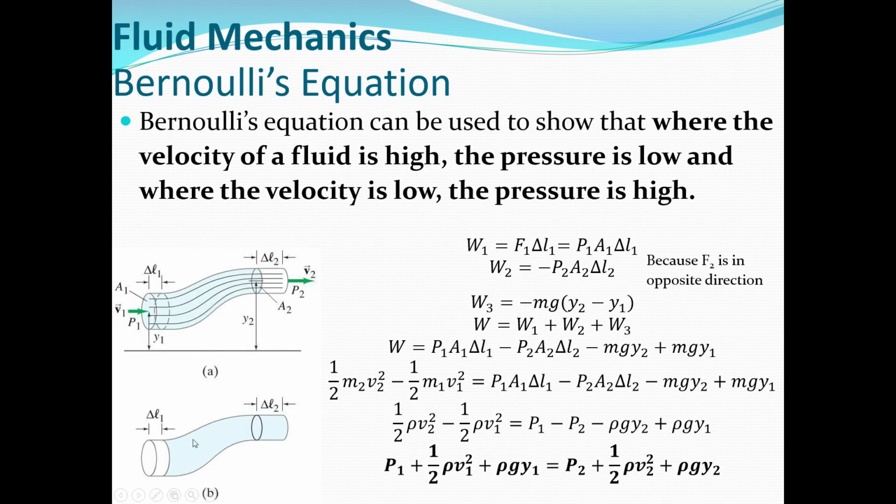So the idea is that this relationship remains constant throughout this pipe. Now, to make life easy, a lot of times some of these terms may end up crossing out. For example, you might have a situation where both ends of the pipe are exposed to the same air pressure, so the P1 and P2 can drop. Sometimes you might have a situation where the pipe remains level the entire time, which would take this third term out on both sides. But basically, you're going to end up playing around with this. This is your general fluid motion equation.